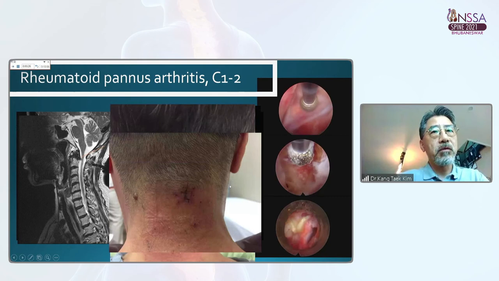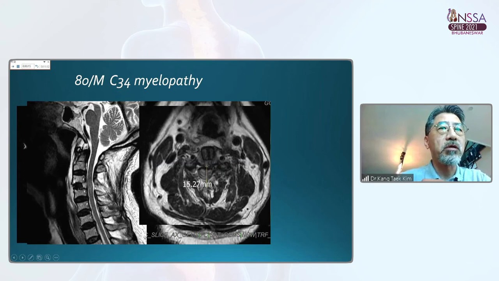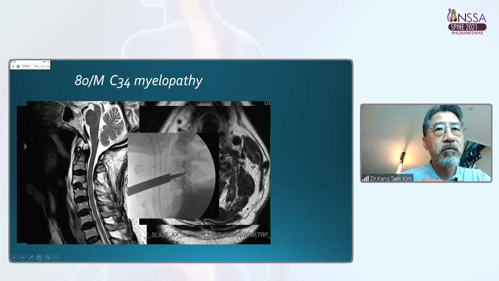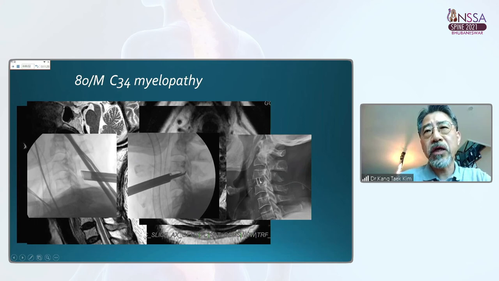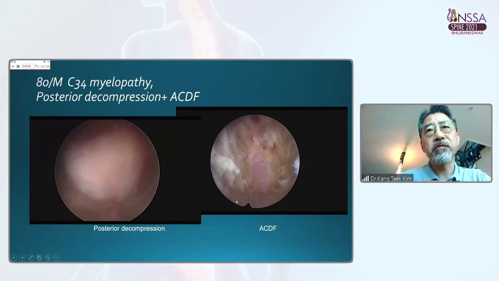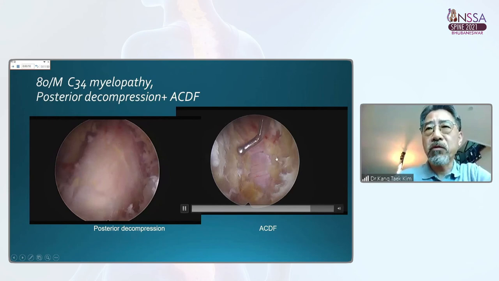Yesterday, I mentioned this. The old male patient had cervical myelopathy due to anterior herniated disc and posterior buckling of the ligamentum flavum. The postoperative MRI shows full decompression with posterior decompression with endoscopy and endoscopic HDF. You can see two drains, an 8 millimeter posterior decompression drain and the HDF drain at the same stage. It's the posterior decompression of the spinal cord from ipsilateral to contralateral, full decompression, and the HDF before the implantation. We can see the pulsation of the dura.